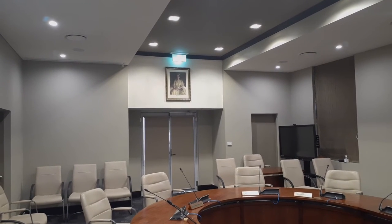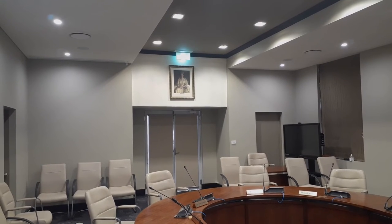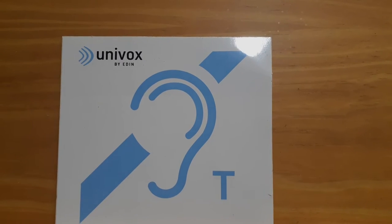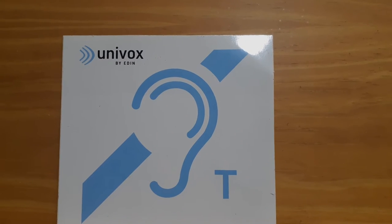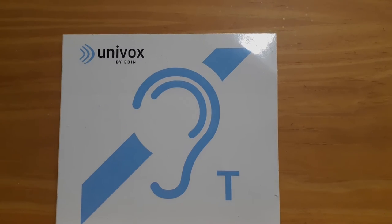The speakers at the rear are used to enhance the clarity of those speaking in the council chamber for the benefit of any observers at the rear. The front and rear speakers are both used to hear those participating remotely and for any pre-recorded material. For those requiring assisted hearing, a loop is installed around the public gallery area, and sockets on the side of the consoles can be used for individual assisted hearing devices.